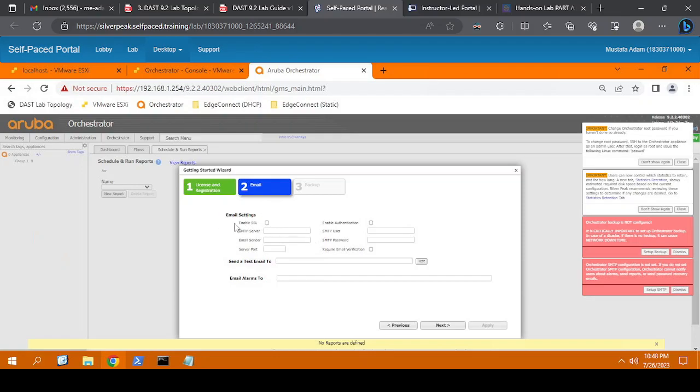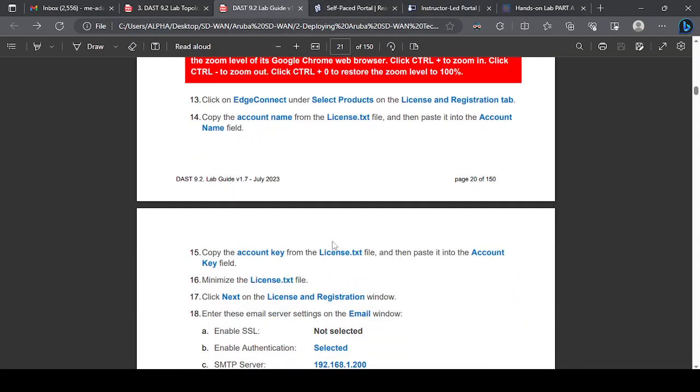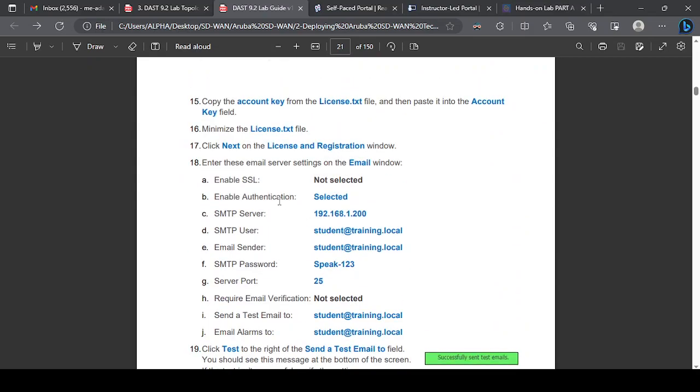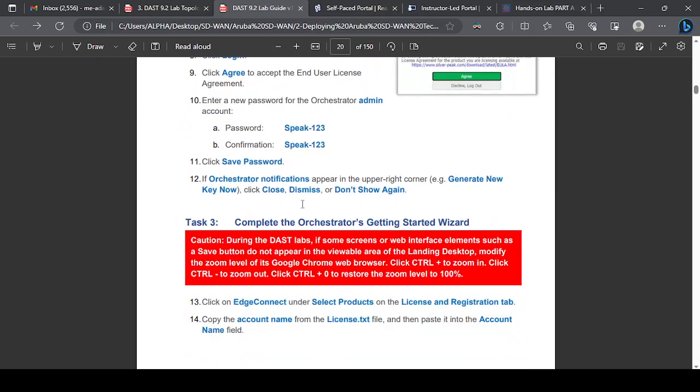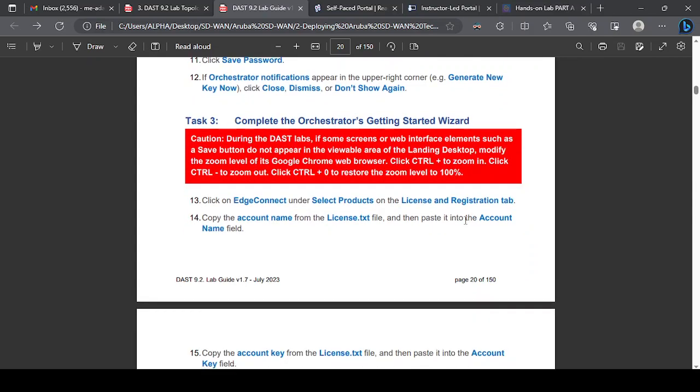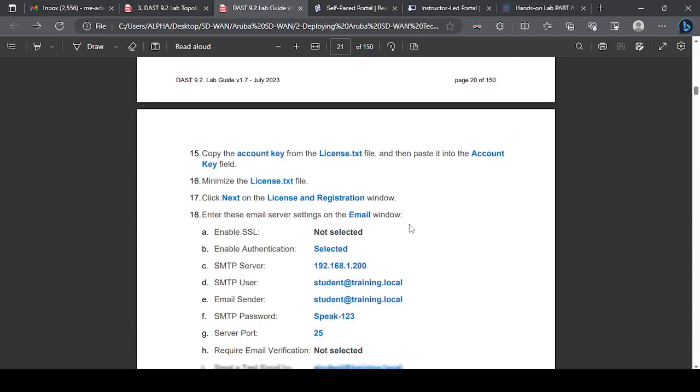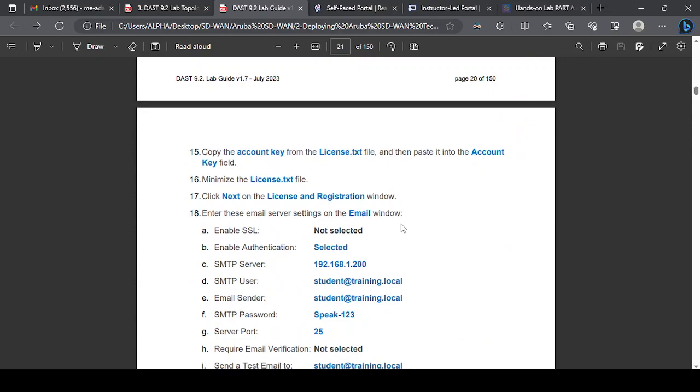Here you'll set your email settings, the email server. This email server information is used to send reports and information like that. So let's see what they're setting here. Let's connect the operating license, just to show you how you get your license.